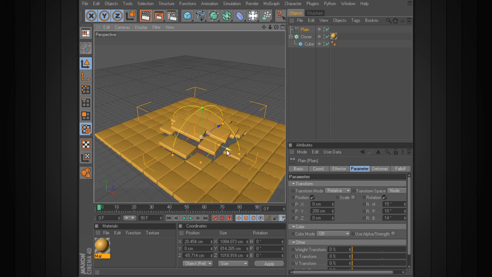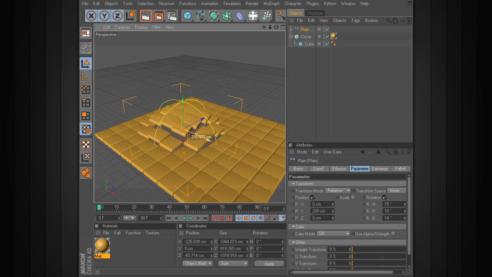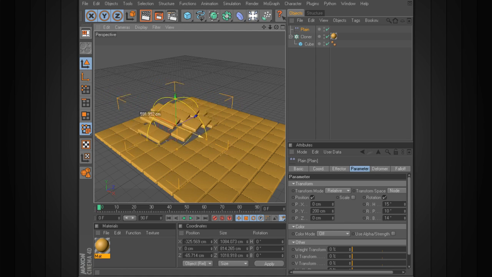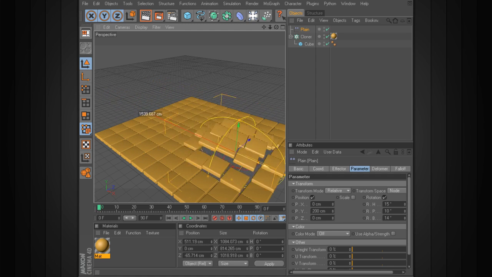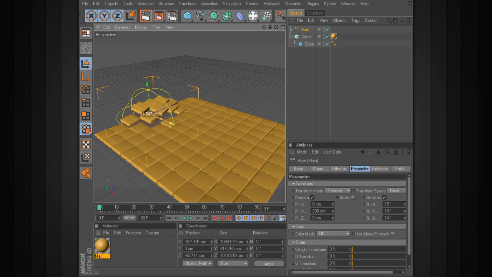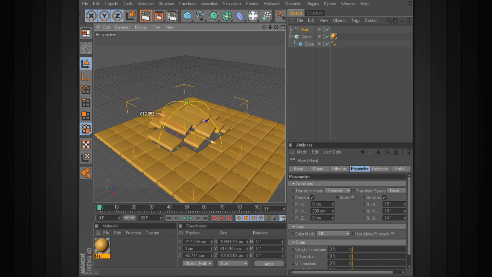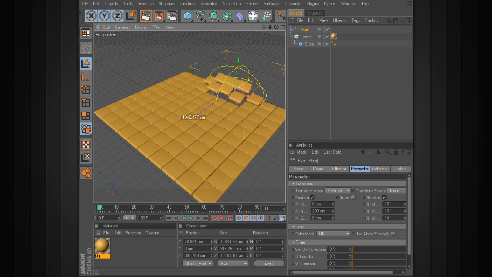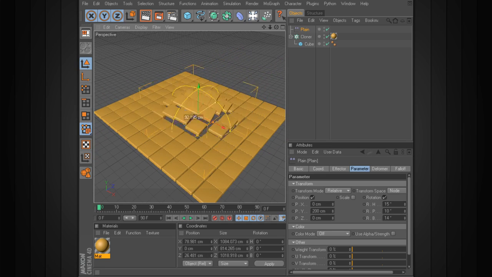Okay, and so taking our plane effector now, going through this, you can see that as it comes into the influence of the plane effector, the position and rotation changes that we've added are instituted based on the fall off. And then as it moves out of the influence of that plane effector, they go back to normal. So you can create some really interesting effects in here, and MoGraph is going to be a very powerful way of doing that.